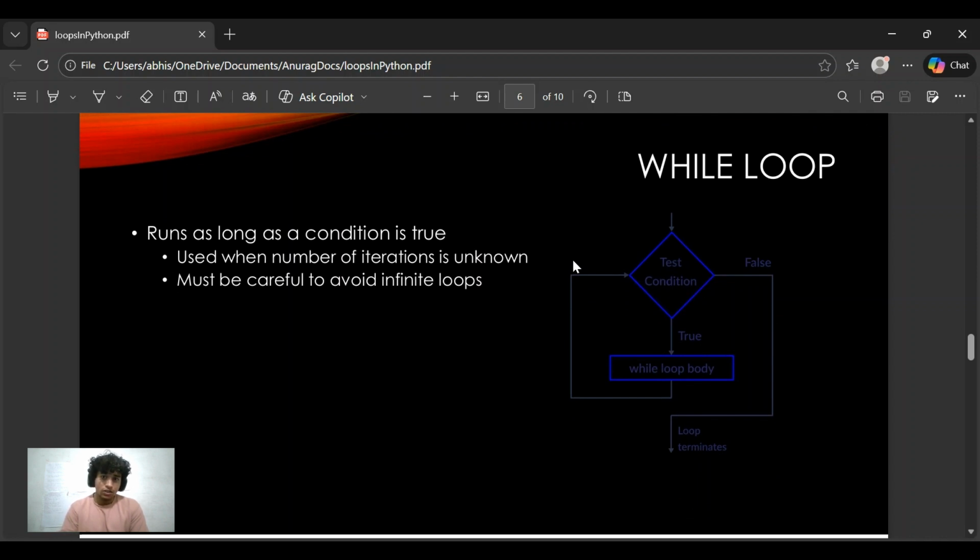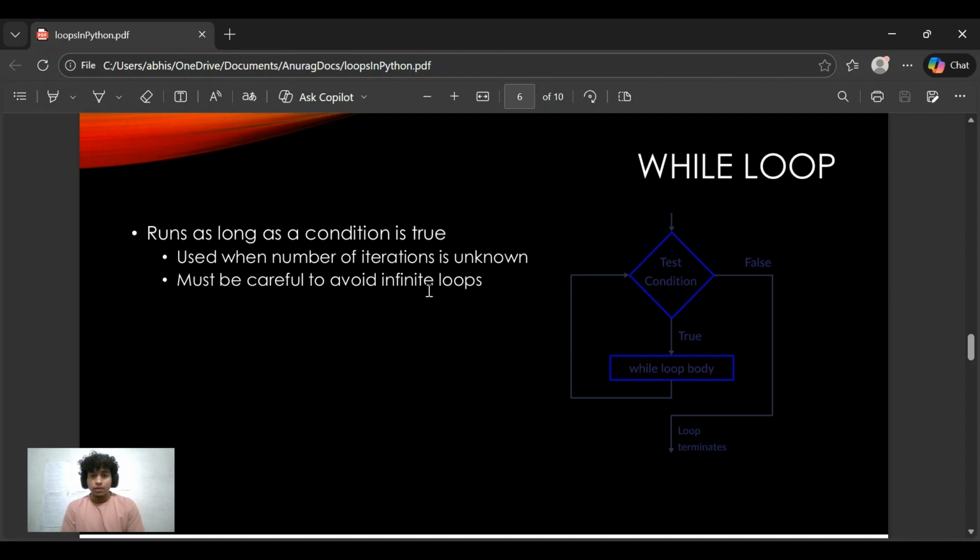Until the condition is true, the block of code is executed, and when the condition becomes false, the execution will be stopped. Let's read: run as long as the condition is true, and must be careful to avoid infinite loops.